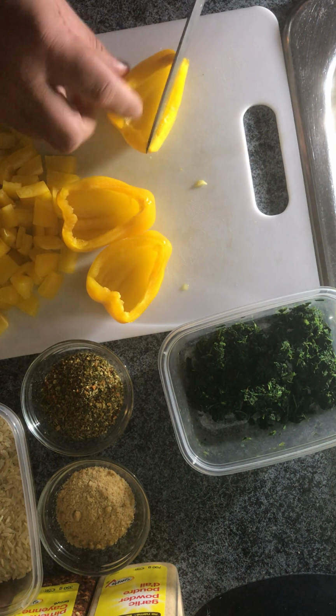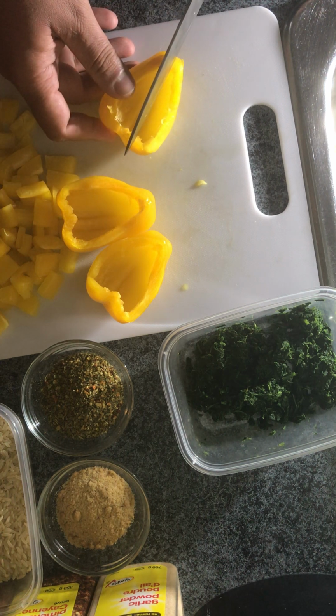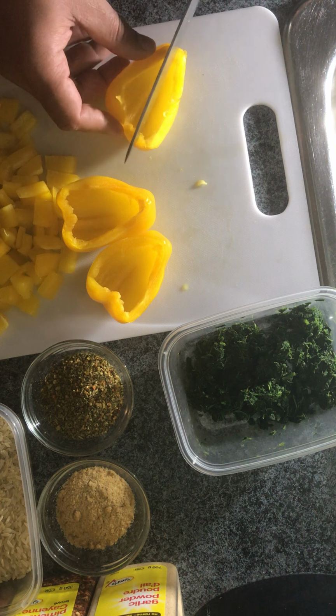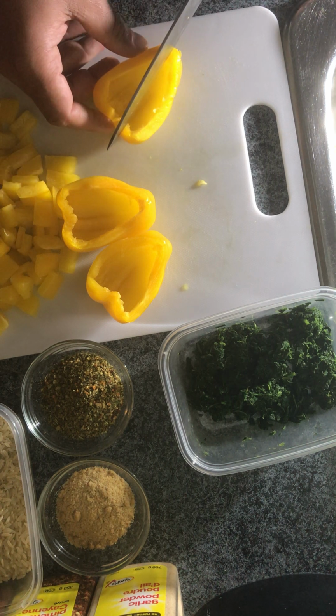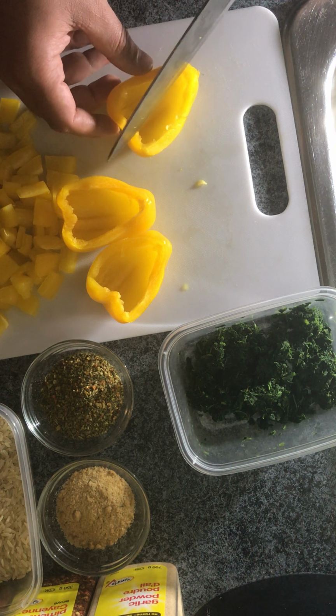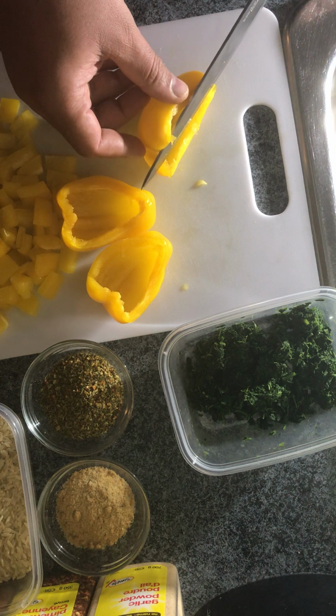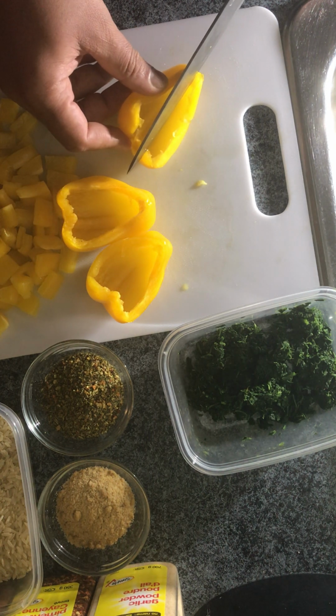Now if you're cutting it into strips, most recipes will call for 1/4 inch strips. Because this recipe is not actually asking for strips, it calls for 1/2 inch. But basically what you want to do is put your knife somewhere along the middle and the edge that you're going to be cutting, and then you can actually adjust how much you're cutting by angling or rotating the pepper.